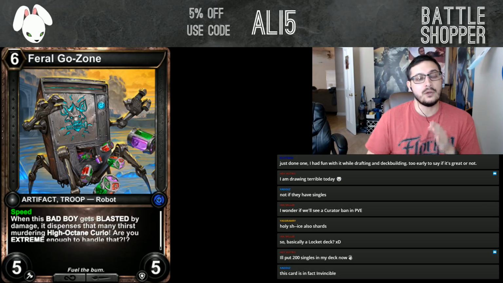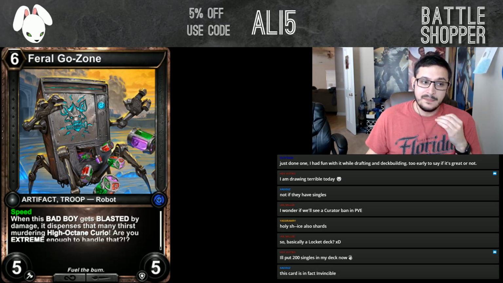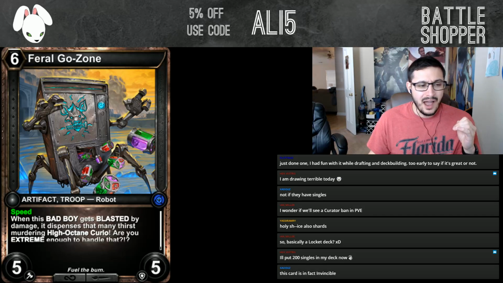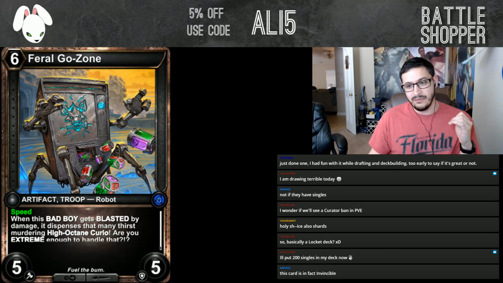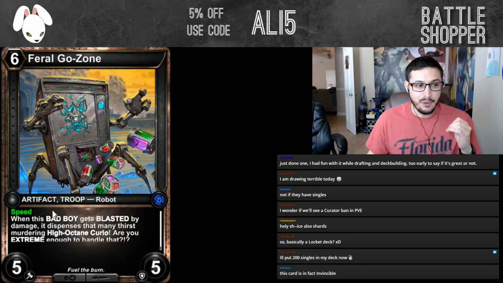Alright, Feral Go Zone. 6 cost, 5/5, speed. When this bad boy gets blasted by damage, so when this takes damage, it dispenses that many thirst-murdering high-octane curios. Are you extreme enough to handle that? I'm not sure why extreme is bolded.